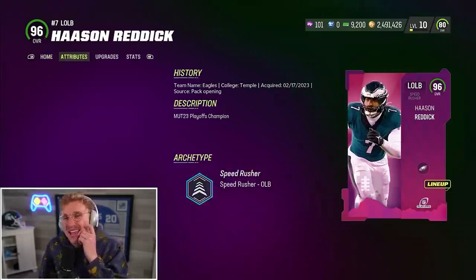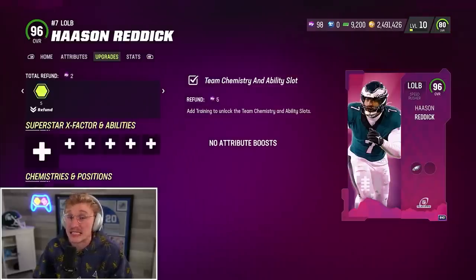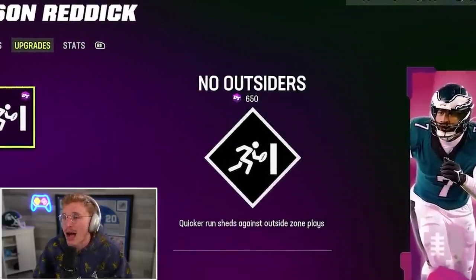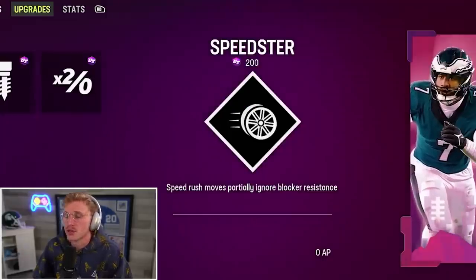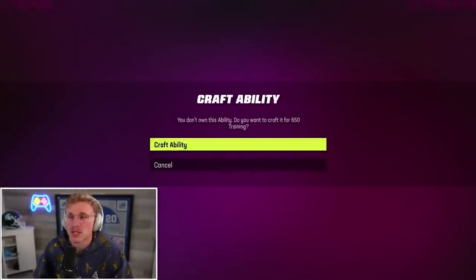So Hassan Reddick and Micah are both left outside linebackers. I think Hassan Reddick's gonna get to the QB faster than Micah is until Micah gets team of the year. He gets a discounted no outsiders and secure tackler. He also gets speedster, tip drill, double or nothing. How bizarre. I'm gonna give him no outsiders. I'm gonna worry about the abilities on Hassan Reddick and Javon Kearse later. I need to see my whole defense before I can decide that.